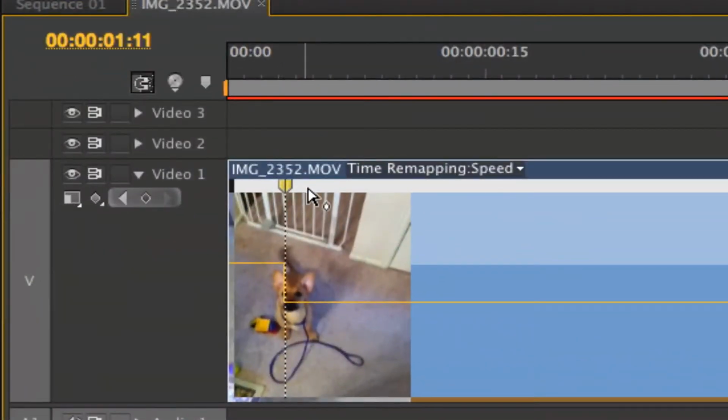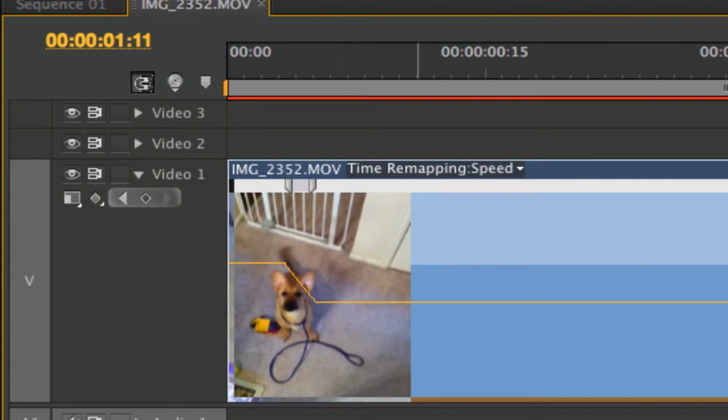We can stretch this, grab one side or the other. I'm going to grab the side, and as I do that, what you see is that it's going to pan down, so it's going to gradually change the speed. And then this little handle comes up too, so we can make it a smoother transition or not. So we have acceleration, deceleration happening here. So there we have it slowing down up until this point.